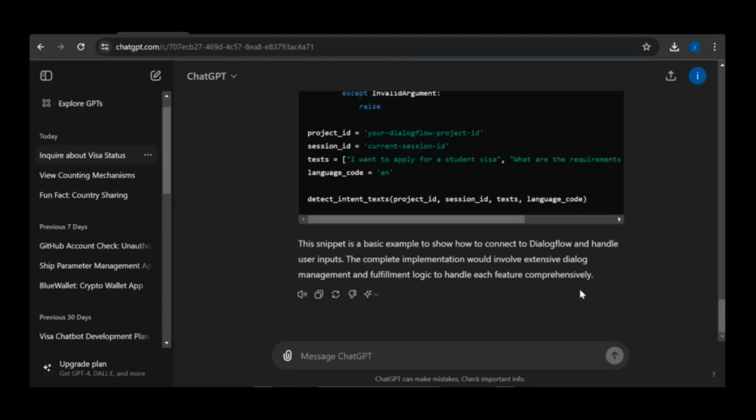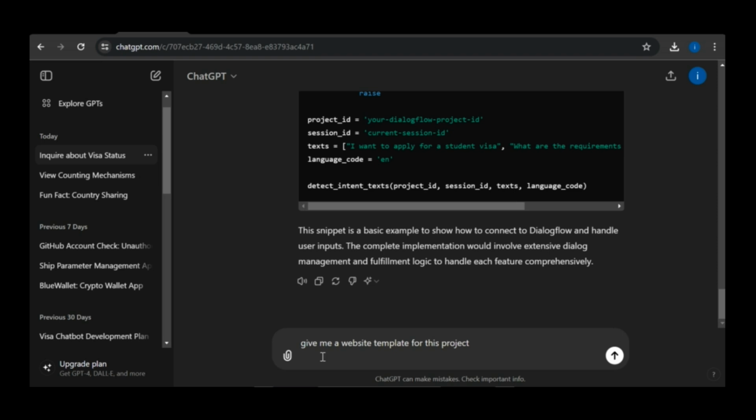So since I want ChatGPT to do everything for me, first of all, for you to be able to get this prompt, you need to have an interface. So I'm going to start by asking ChatGPT to give me a website template for this project. So let me say, give me a website template for this project.